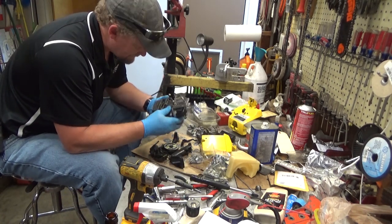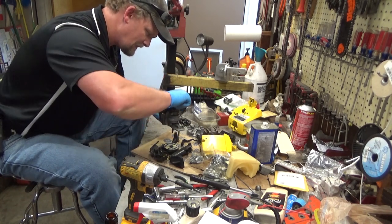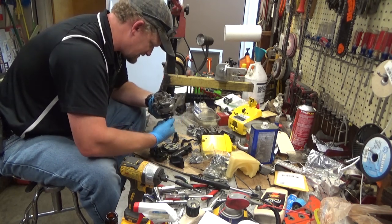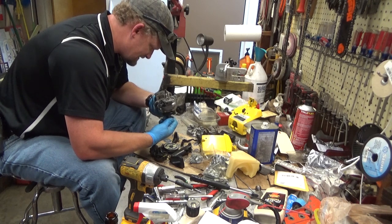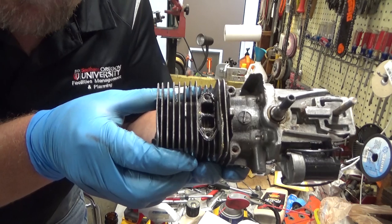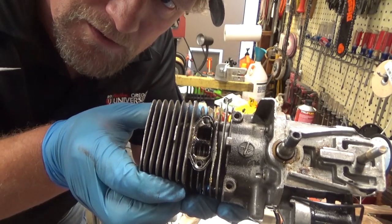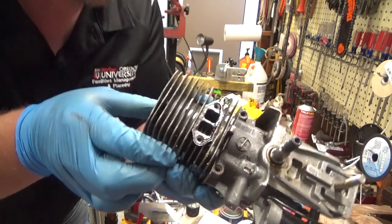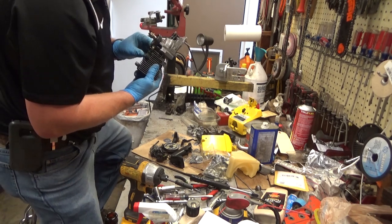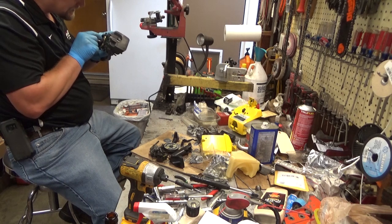Let's take a look inside the engine. There we go, she rolls over nice. Always have the problem of this focusing. Hopefully somewhere in there is a good view of the piston rings. This looks good. This engine looks good and tight. Points don't look all jacked up.